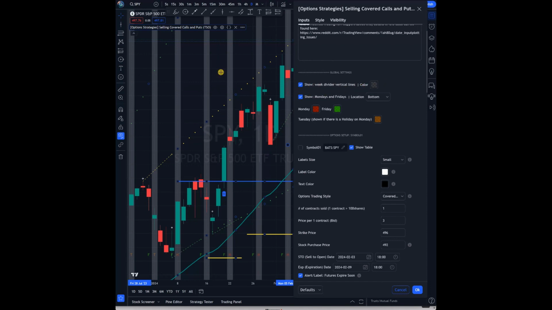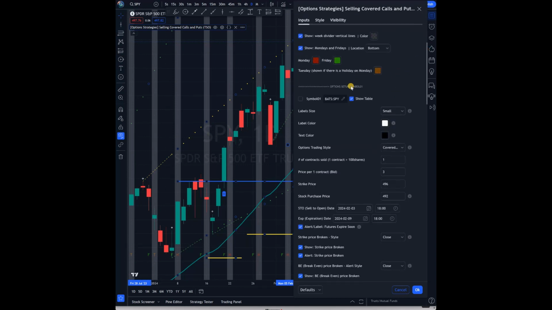So global settings is just weekly dividers. It's really gonna help. It's gonna show you weekdays, Fridays and Mondays, as those are the most important days. Like if you want a weekly, you can see from where to where you want to go. You can customize them as needed. It's gonna display Tuesday, like in here when this is a new year. Monday was closed, so it's gonna display Tuesday instead.